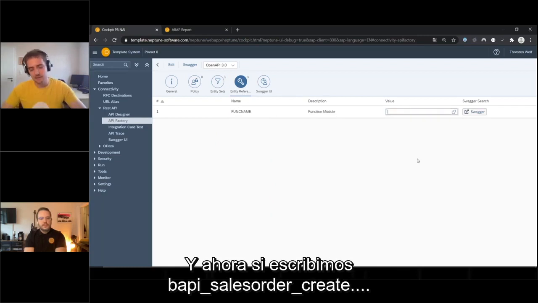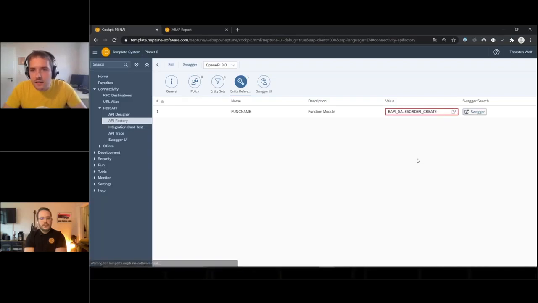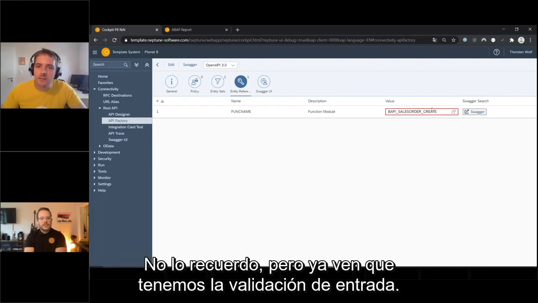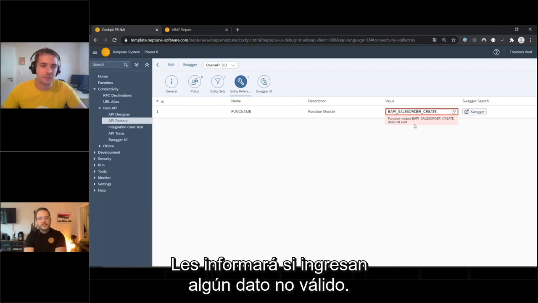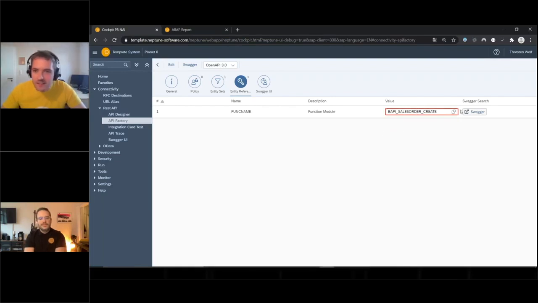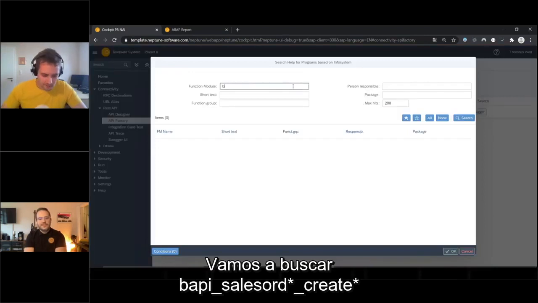And now if we type in BAPI sales order create, I don't remember it, but you already see that we have even input validation in place. So it checks if you write something not valid. Let's search for it.